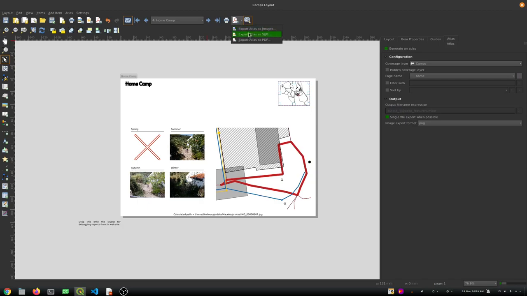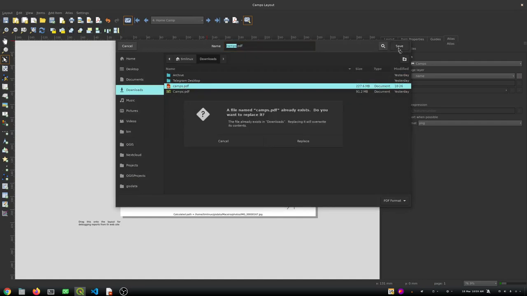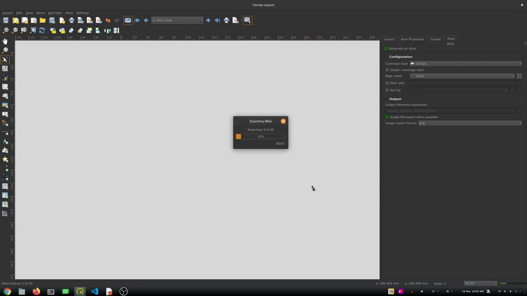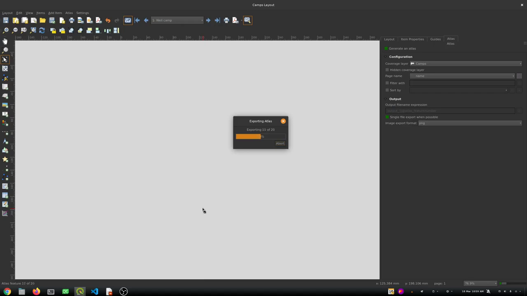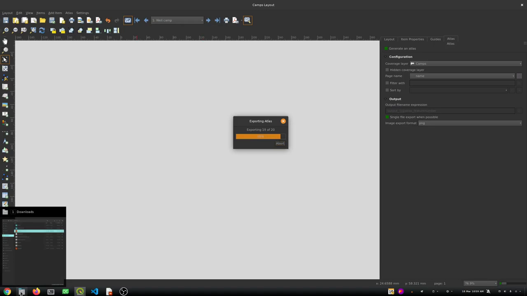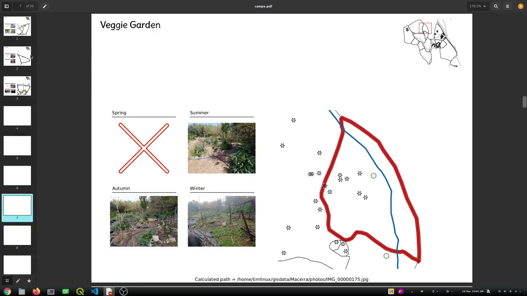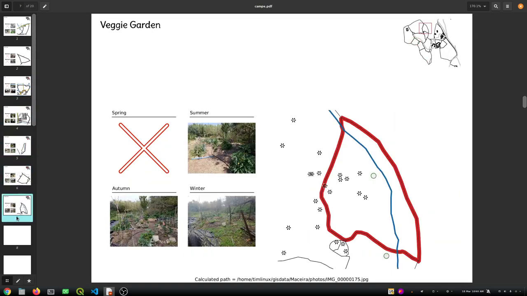And with Atlas, you can export this to a PDF like this. And it will render every feature on the Atlas layer out into a single page, or however you've set it up, into that report. And you'll get one big report, or you can also make a series of images if you want to, like one per camp, for example. So let's just let that finish rendering quickly. So here's what it made over here. And you can see that it's made one page per camp, which is pretty cool, right?